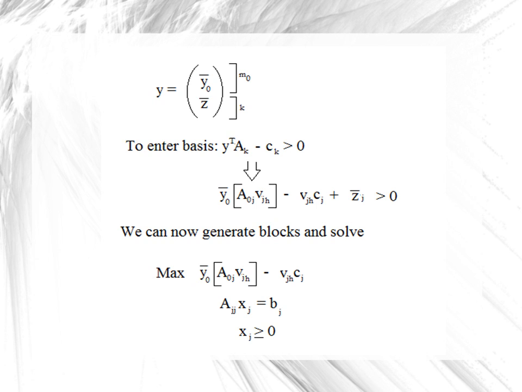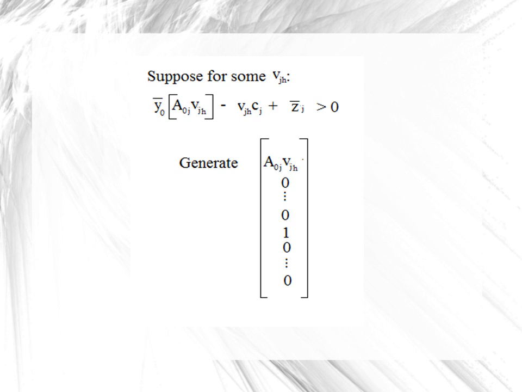If we iterate through the simplex method, we see that we need to find y transpose ak minus ck greater than 0 at some point. This translates to the next line as we sub in the values from our problem. Notice going through the columns is like going through the vertices, so we want to check this for all the vertices. We can do this easily by splitting up into blocks again and looking for the max value of the first two parts of the equation. If we can't find a vertex that satisfies this, we have an optimal solution. If we can find a vertex that satisfies this, we simply generate the column and continue the simplex method.